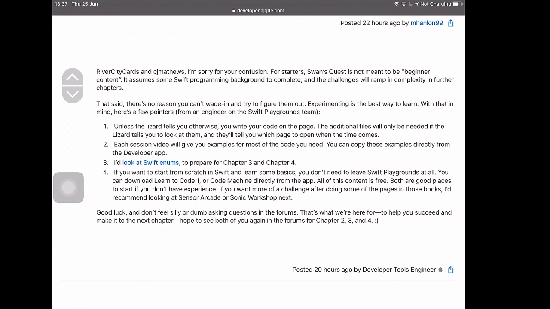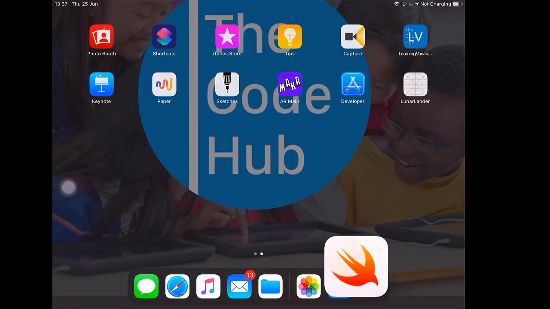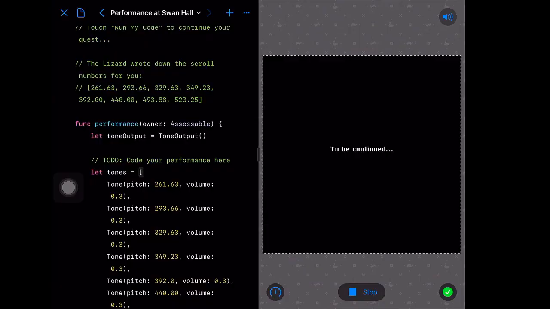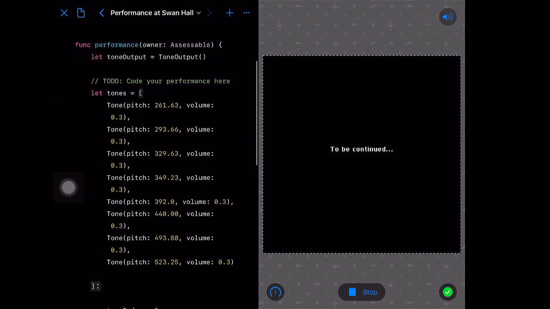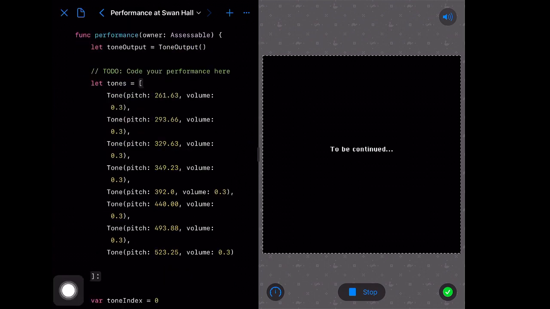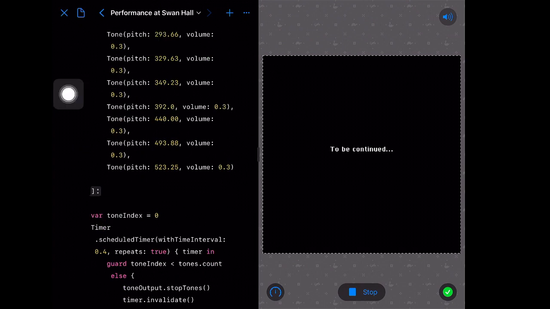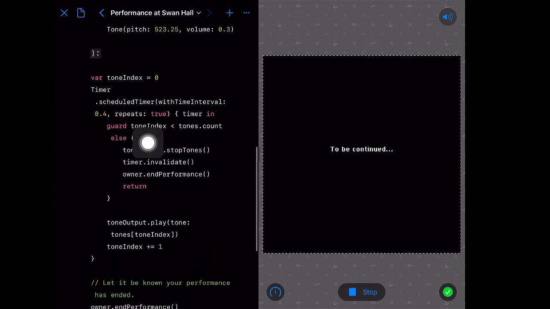I want to congratulate you if you got this far. This is not super easy. There's a lot of really impressive code in here. It's presented really well. I really liked the way it's presented with the little story behind it. But it's a good chunk of work, and there are a lot of new things. Now this isn't that new. We know about creating arrays and creating instances of types like tones. This timer stuff and dispatch queue stuff is brand new and fairly advanced. You're doing some pretty serious application development if you're learning about dispatch queues and timers.